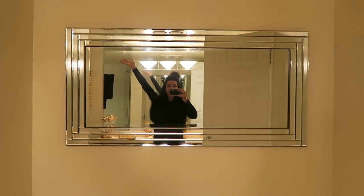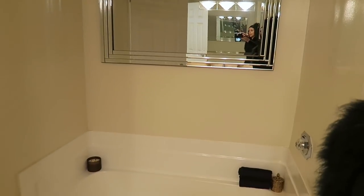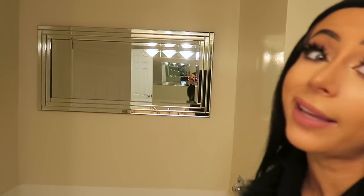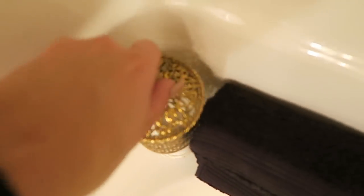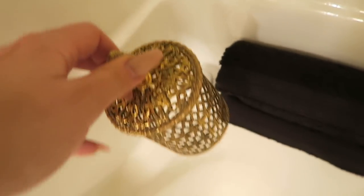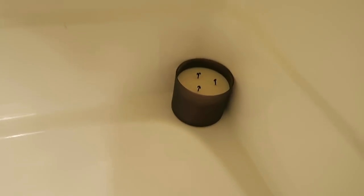Moving on to this area — I just love mirrors. I think they're so fun and really open up a space. Even though I have a literally giant mirror right here, I thought it would be fun to put in another mirror. I actually had this from my old apartment, so I just went ahead and hung it right above the bathtub because it needed a little bit of spice. I hung some more DIY towels out in front of it. There was something really ugly here so I went ahead and bought an antique piece to cover it, and added a candle so it smells good.